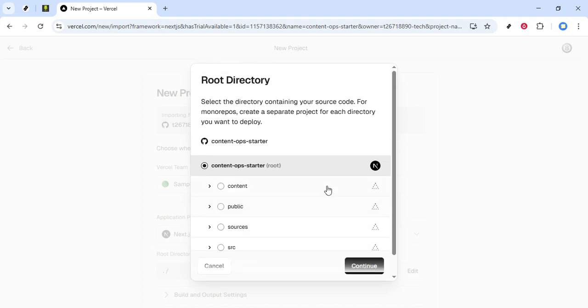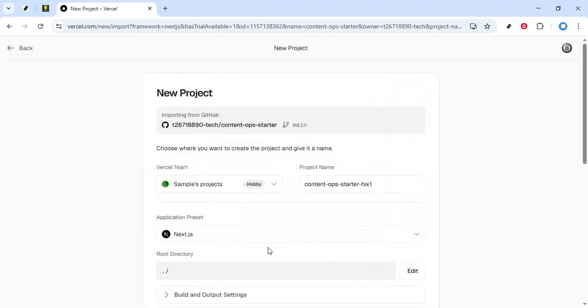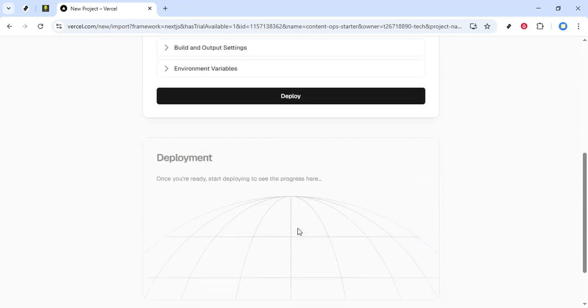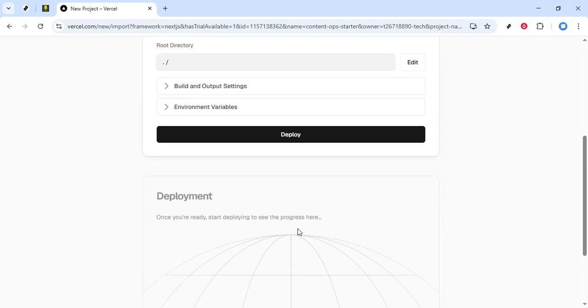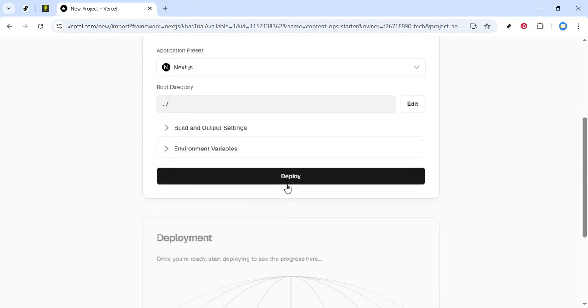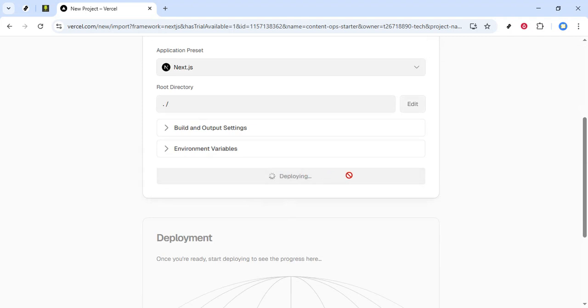When you're confident the root directory is correct, click Continue. You'll see a summary of what Vercel plans to do, including the detected framework and build settings. If the framework is detected correctly, that's a good sign you chose the right folder. Finally, click Deploy. Vercel will build and deploy your project, showing live logs as it goes. When it finishes, open the deployment URL and you should see your site instead of a 404.